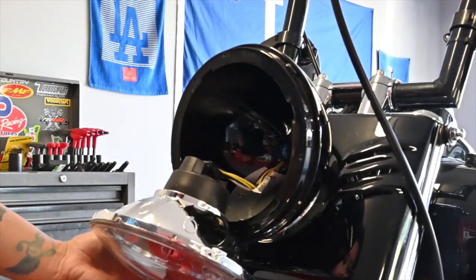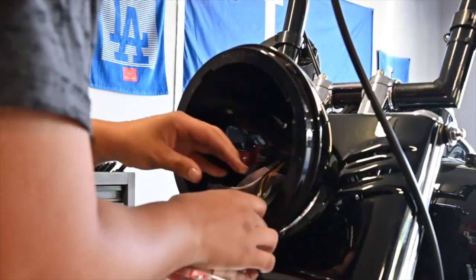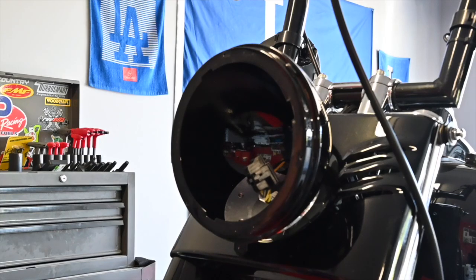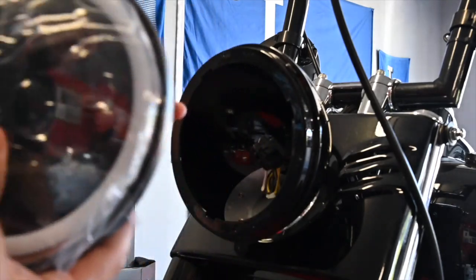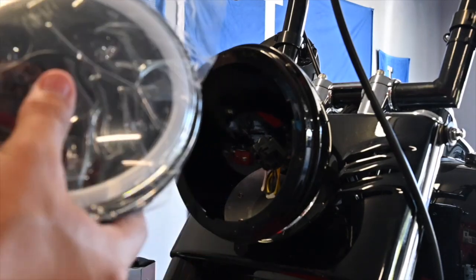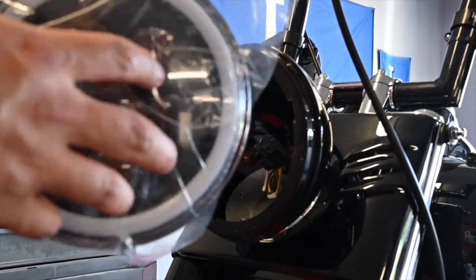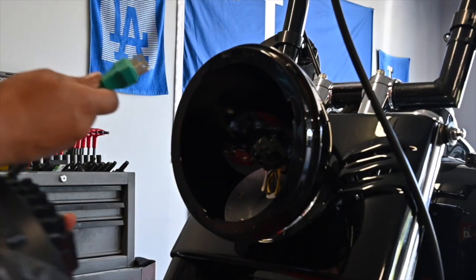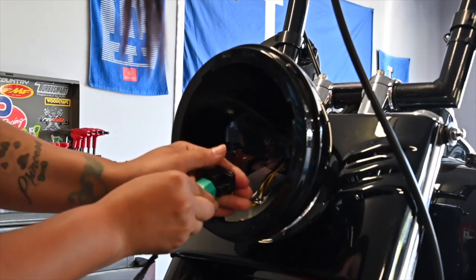Now you have a clip there and you want to remove that clip. This is the third generation Eagle light — for low beam output it's about 2200 lumens and high beam output is about 3300 lumens. There's really no wrong way to attach this; it's kind of self-explanatory. The three prongs you line them up with the other prongs and you just plug them in.